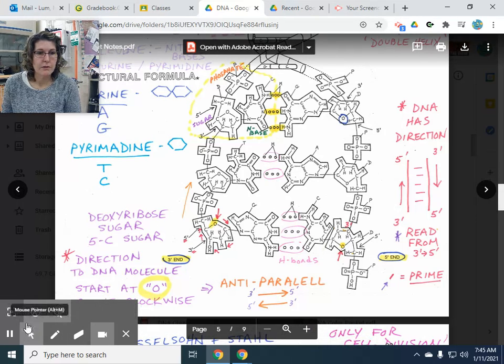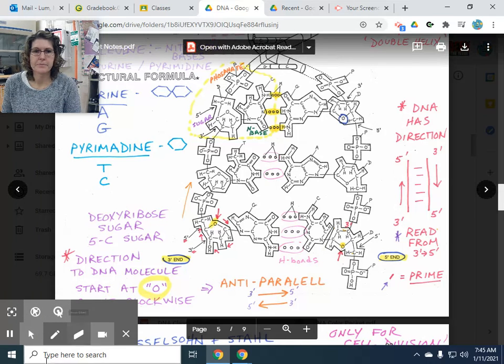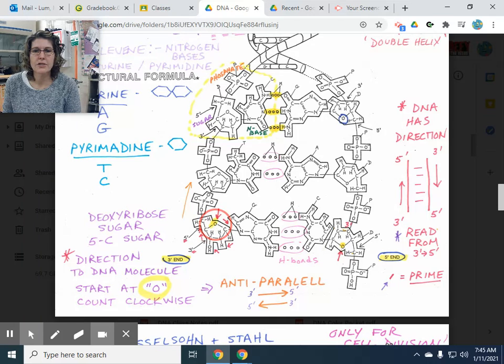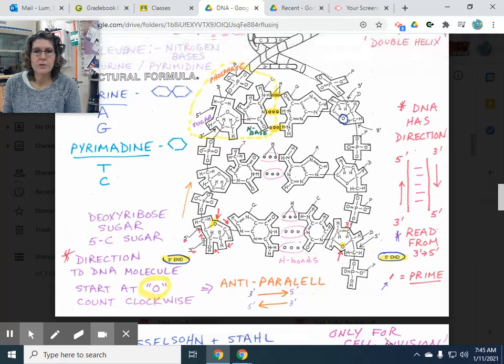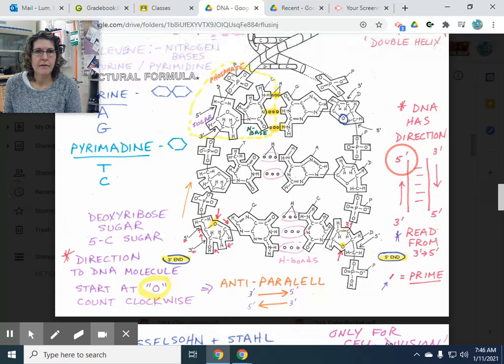So let's see if I have a little pointer here that may help you guys out. Okay, so once again, we're looking at this one here. There's my little oxygen, and that's where we want to count. So we said if we counted them, 1, 2, 3, the bottom here is going to be my 3' end. That's what we have down here. We keep counting my carbons, 4, 5. My fifth carbon is facing upward, and that's what we have.